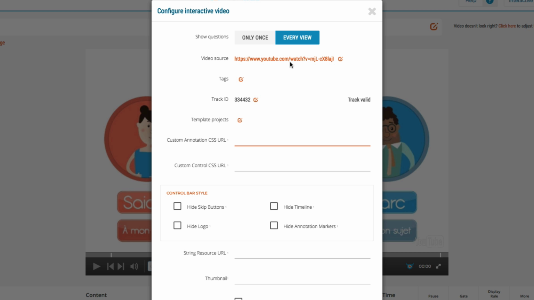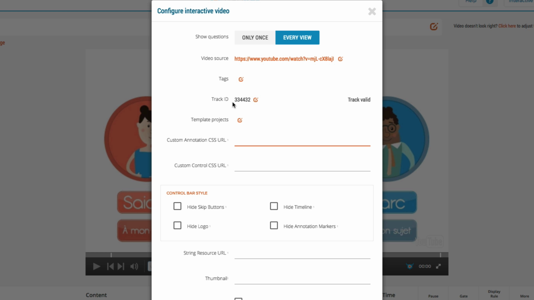Tags, simply adding tags is a good method to search for your video in the future. It also allows you to organize your projects a little bit more neatly in the homepage. Tags work the exact same way they do if you're creating a blog, for instance: all lowercase, no spaces in any of your words, and make sure to add a comma between each tag to recognize its individual name.